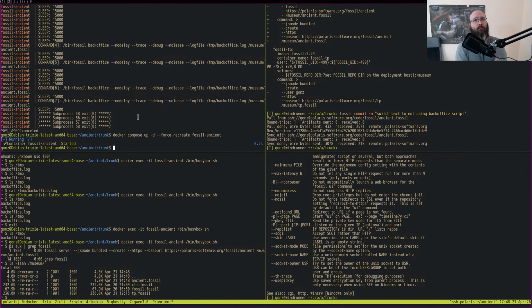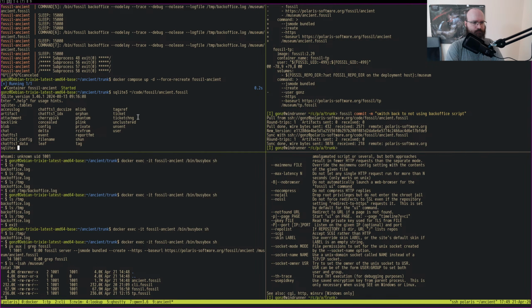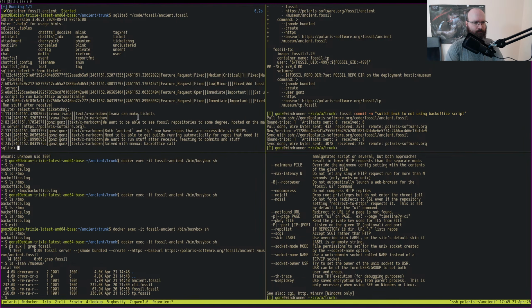We're going to have to write a program that basically opens the SQLite database. For those who might not know, every Fossil repo is an SQLite database. You might wonder, okay, what does that mean? Well, it means every commit, everything is just this, right? If we were to say, for example, from ticket, here are the tickets in this, right? Also ticket changes here.